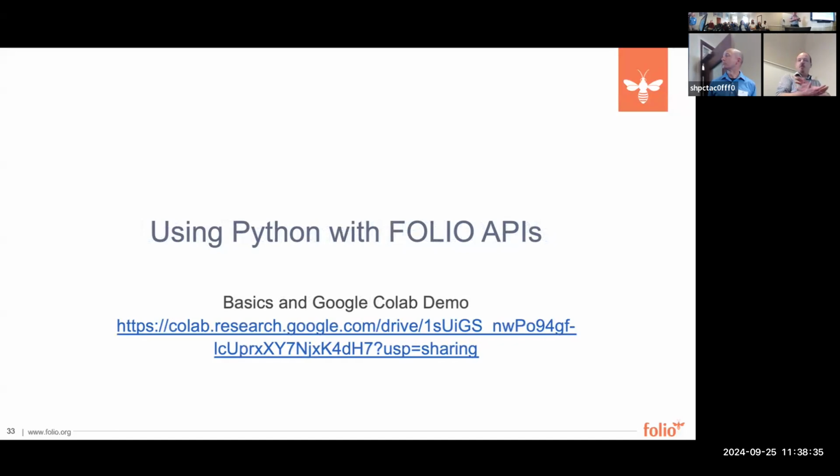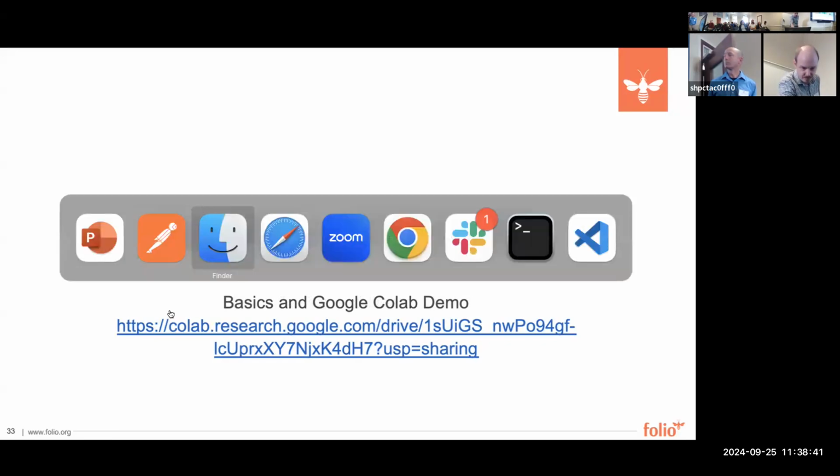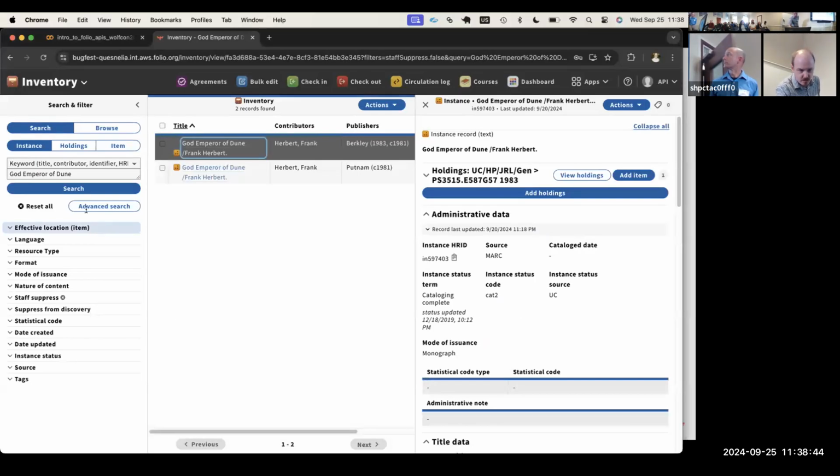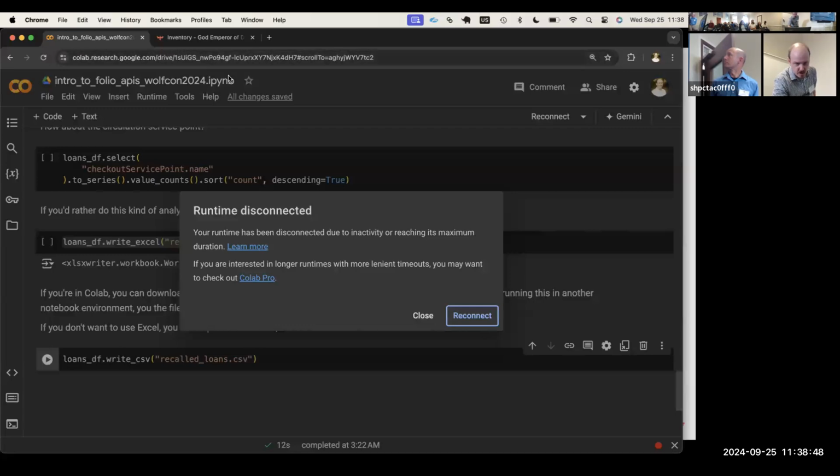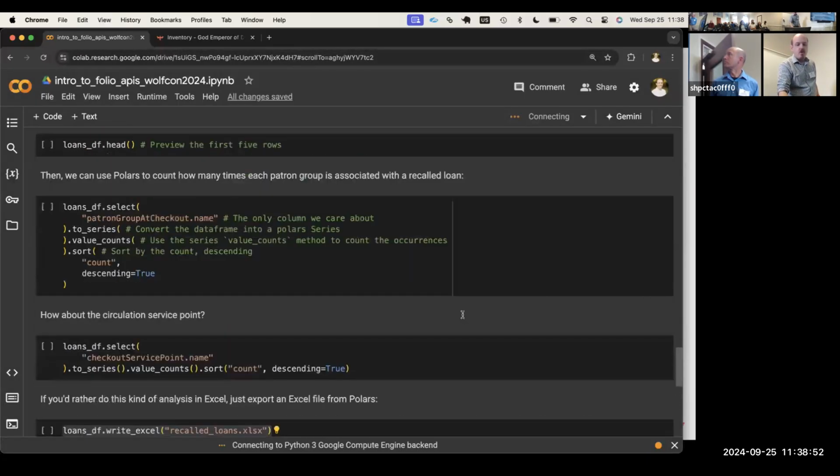Using Python to talk to the Folio APIs, I've got a link to Google Colab. Google Colab is a way to run what are called Jupyter notebooks.